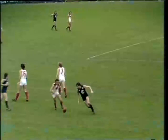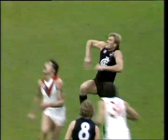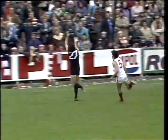Carlton 8-3, South Melbourne 6-5, 51 plays 41. Round and Jones, but interference again, and the free kick this time goes to Percy Jones, right half back for Carlton. McClure leads at half forward, he's been a focal point. McClure, big leap, great mark, and a good handball this time to Olsen, in the clear is Walls. Or rather it's Byrne. Turn to full forward, McKenna well placed, good mark.